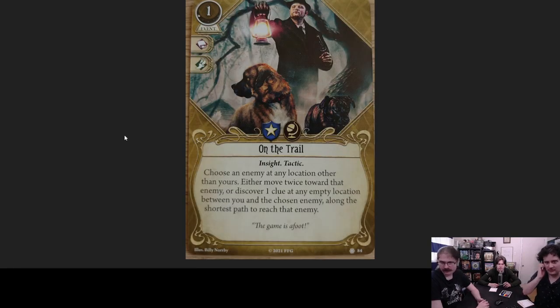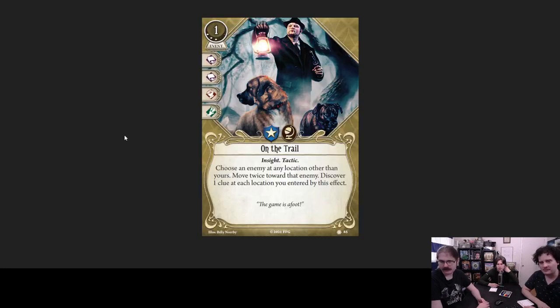On the Trail, 1 experience. Choose an enemy in any location other than yours. Either move twice toward that enemy or discover 1 clue at any empty location between you and the chosen enemy along the shortest path to reach that enemy. Upgraded version is move twice toward it, and discover 1 clue at each location you enter by this effect. If you want to play this card, I think this is a priority upgrade. Yeah, the level 3 version's pretty sweet. It's a lot better.